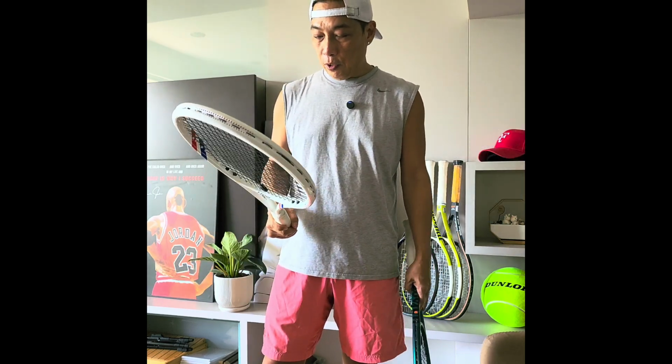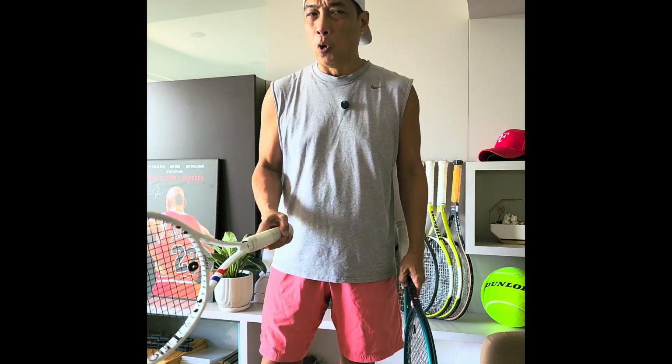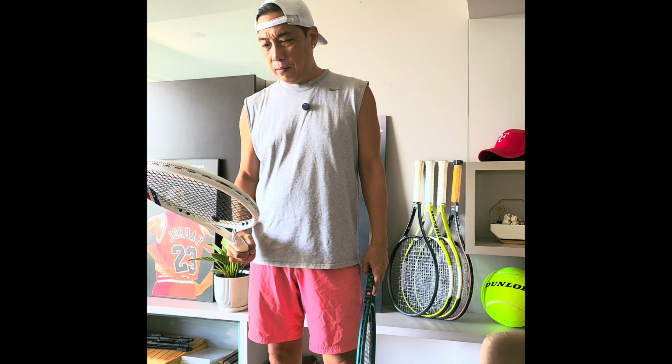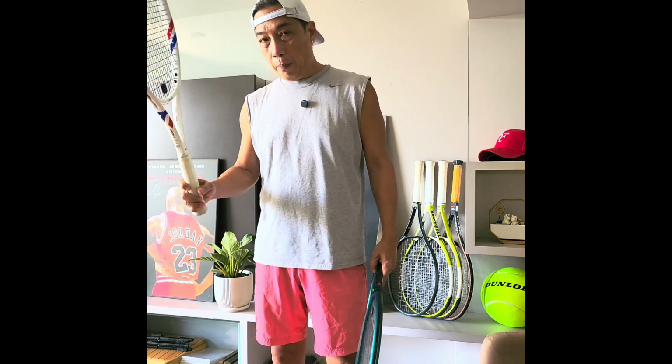For the first couple of times when I used this racket, I was very held back. Whenever I swung at the ball, I had a tendency to hold back a little bit, not really free swinging through, because somehow I felt that it was a little bit clunky. Well, that's how I felt. The Blade being the Blade.